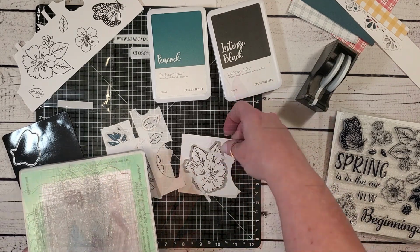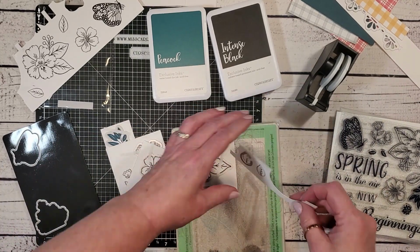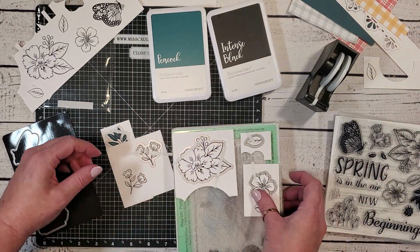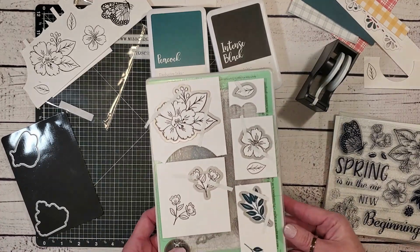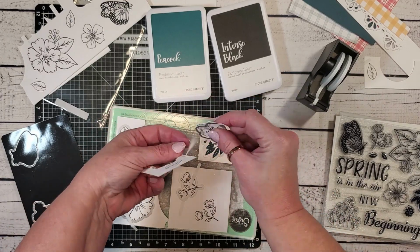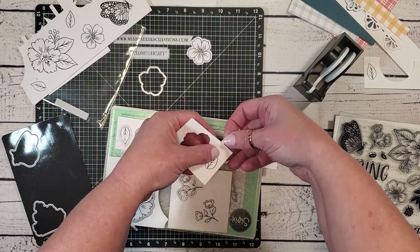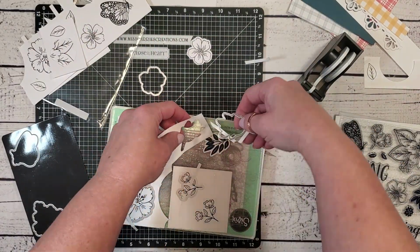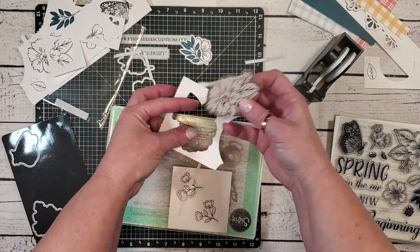Now that all of the thin cuts have been temporarily taped down onto the cardstock, I'm going to place all of these pieces onto my magnetic platform. Now all I have to do is run them through my die cut machine, and in one pass I have cut out multiple images. This Post-it tape doesn't cause any damage to my image or cardstock. All I have to do is peel off each die, then place it onto one of the other images and continue to run them through until I have all of my stamped pieces cut out for my cards.